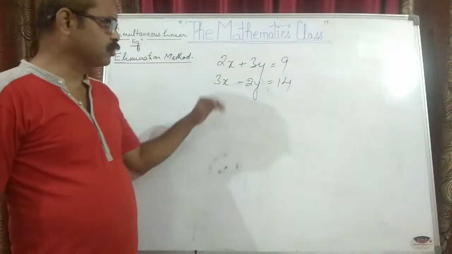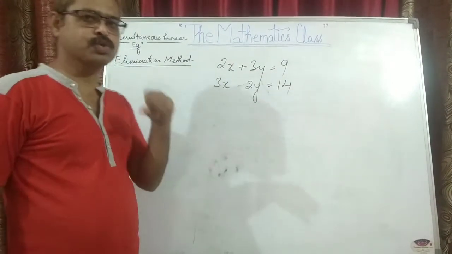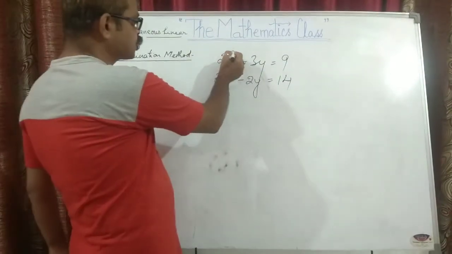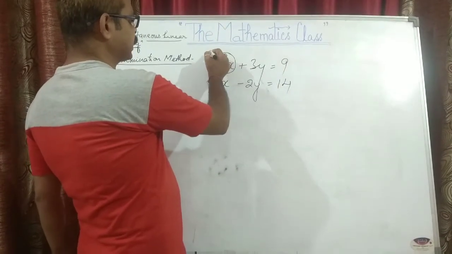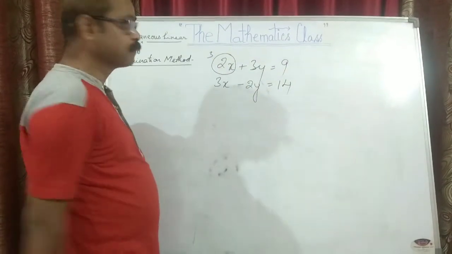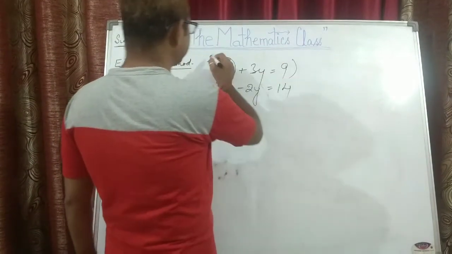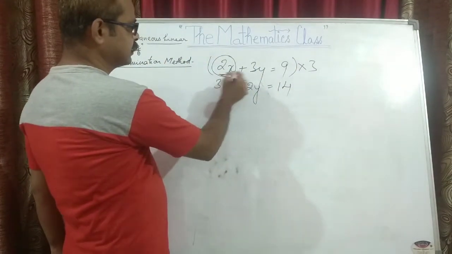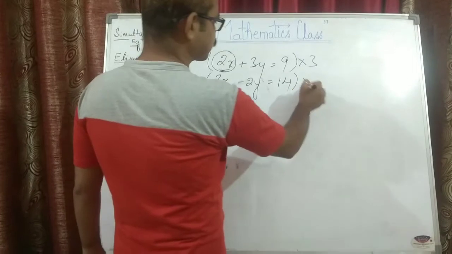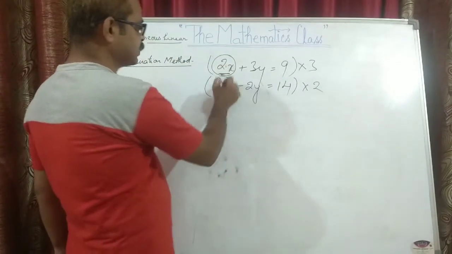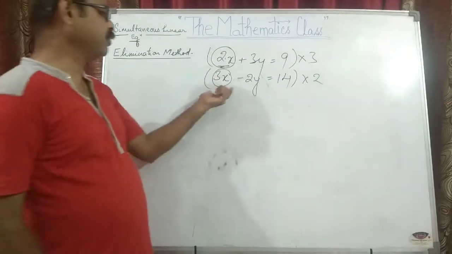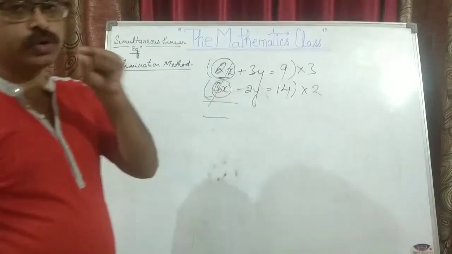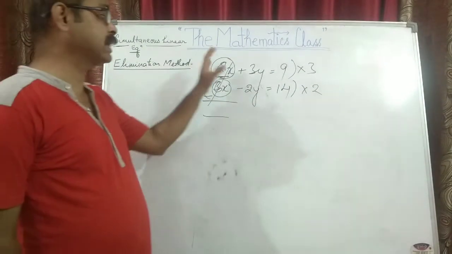So what are we going to do? These are the equations. We need to solve them for the values of x and y by the elimination method. If this 2x is multiplied by 3, it will be 6x. It means if we multiply this whole equation by 3, and multiply the other whole equation by 2, this term and this term can be equated. Later on we can subtract them and 6x and 6x will get cancelled. So in one way we have eliminated x.